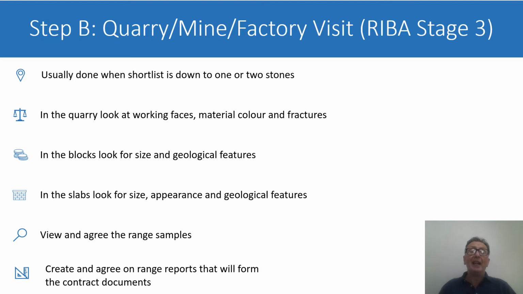The quarry visit allows the opportunity for you to look at the working faces, to look at the material, the colour, the presence of any fractures or discontinuities within the material, and how these could have an impact on the delivered stone for the project. It gives you a chance to look at the blocks. For instance, there's no point having slab requirements or cut to size piece requirements for a project when you see that the blocks themselves are typically of a size that wouldn't allow the required module sizes to actually be achieved.